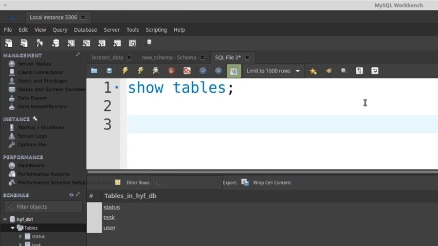So now we have three tables in one field called tables in. So the list of tables. Okay, cool.